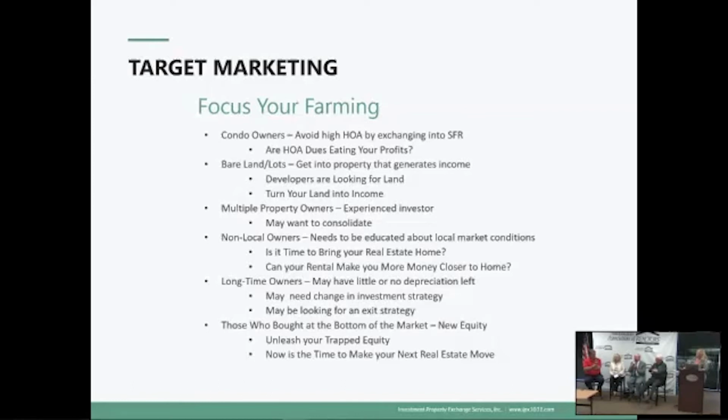What I'm looking for is a message that means something to me. So when you're farming, obviously you always want to separate the owner occupied from the non-owner occupied. But even within non-owner occupied, find a message that's important to them. For example, the client who lives in Texas, find out-of-state owners. You have a message to them. Bring the money close to home. You're going to make better cash flow, and it's easier to manage. Maybe you want to farm an area that is a condo complex with really high HOA. I'm hearing this a lot from people these days. If you're living there, that's great, but having a rental and paying a ton of money in HOA sucks. Farm the non-owner occupied in that condo complex.